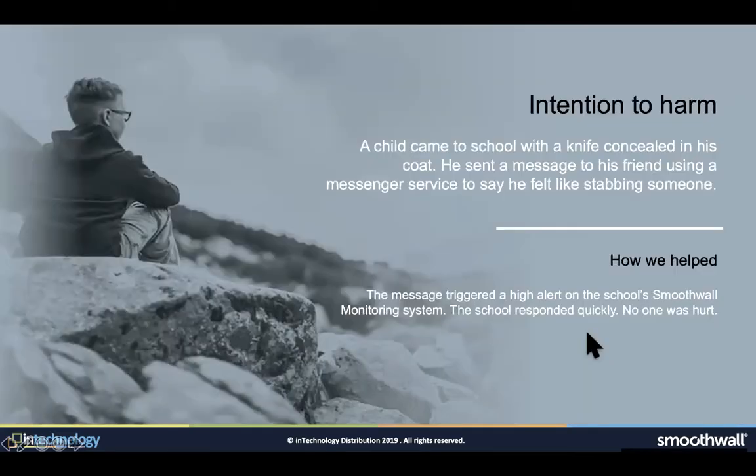And similarly, with self-harm, we regularly come across instances when deploying our technology where we find young people in distress. We find them at the early stages, and hopefully we can get them assistance and help before those bad thoughts turn into real world actions with real world consequences.